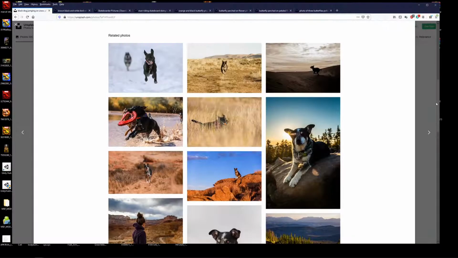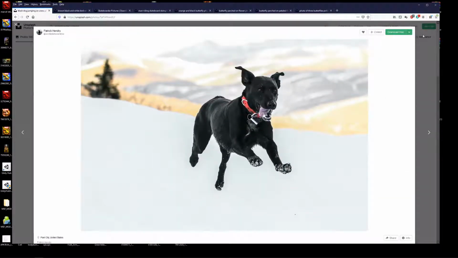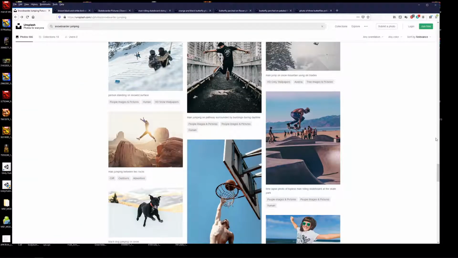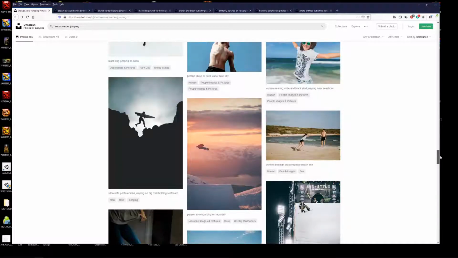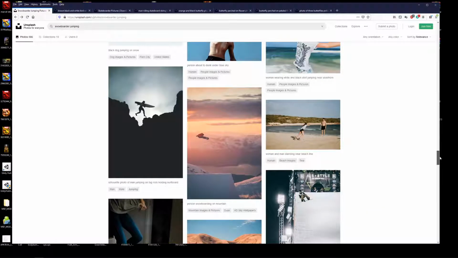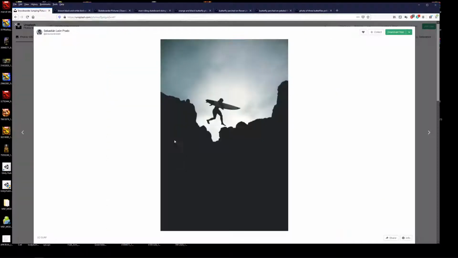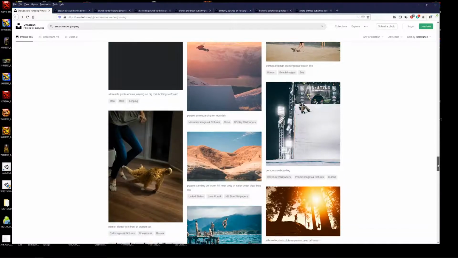Related photos, doggies. Cute, right? But not much opportunity for parallax here, plus it's coming kind of right at us. So you can see that finding the right image is actually a little tricky. Now, not saying that you can't find a great image and make it work. This one's a little blurry, a little soft, but something like this could be very interesting. Again, portrait mode, so not ideal. We'll lose a lot of pixels in trying to crop that in tight.